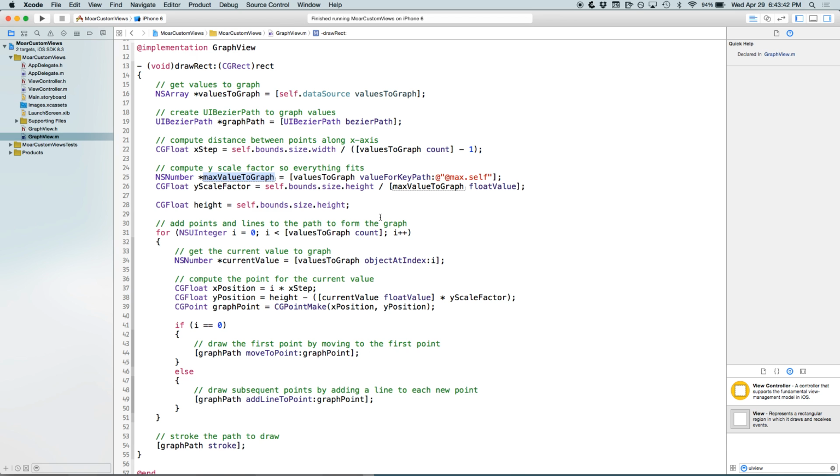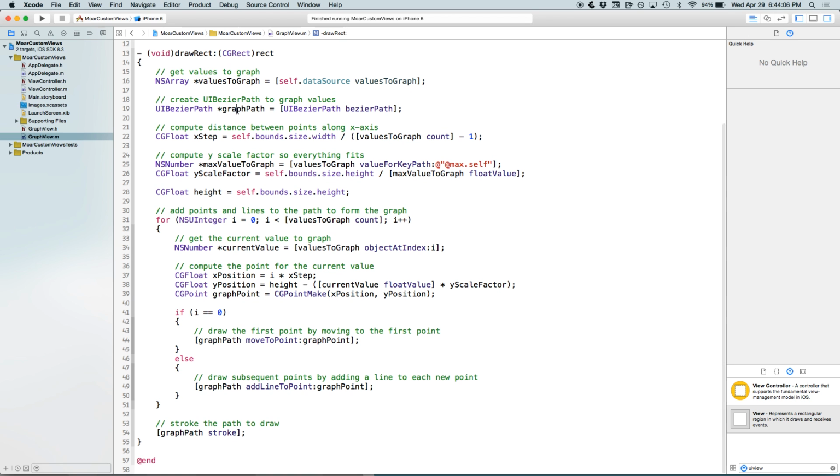Here I'm just using valueForKeyPath to get the max number out of that array, so I know what the top is. Then I set up this y scale factor, which I use to scale all the values so that they fit on the screen properly. The maximum one is going to be at the very top of the screen. And here I just grab the height so that it's a little bit easier to look at.